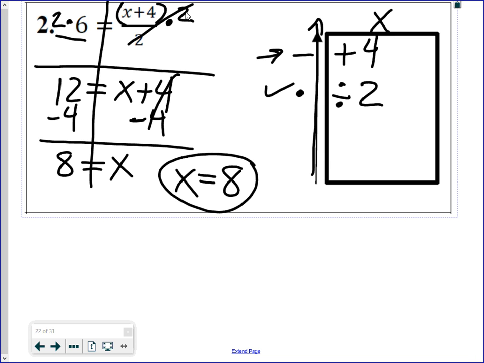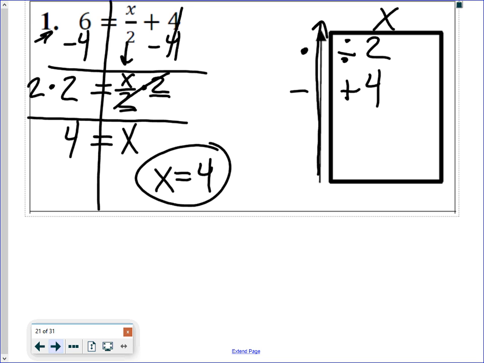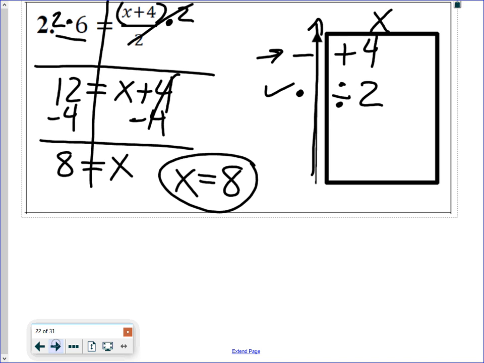There we go. Now compare the two. Looking back at how they started, you do see that they were very similar. And I've had students who choose not to use the box end up making a mistake and solving both equations the exact same way. But we just solved it and we know that order matters here. If I'm dividing by 2 first or if I'm adding 4 first, that makes a difference. So be careful with that. And this is one of the best cases I can make for why the box helps us with this.